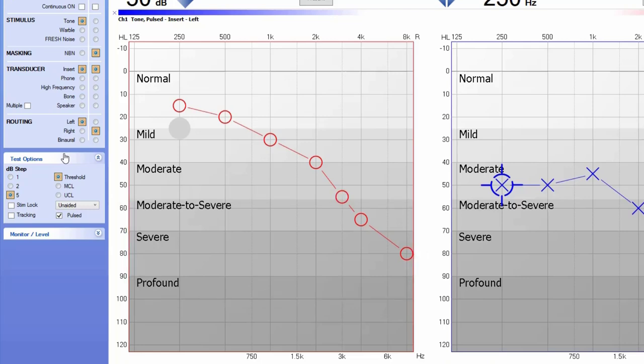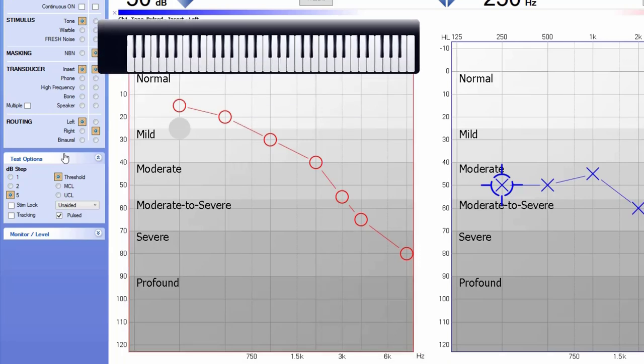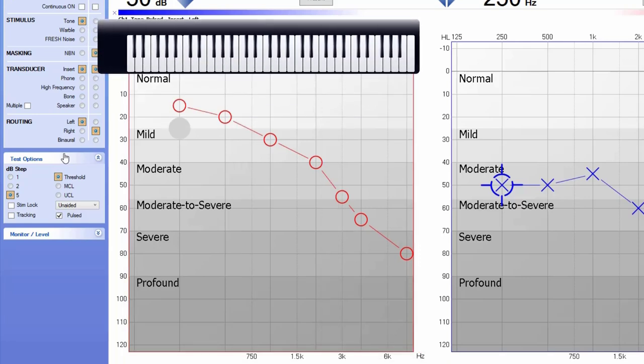When we look at the frequencies tested, you have low frequencies on the left side of the graph, mid frequencies in the middle of the graph, and high frequencies on the right hand side of the graph. You can think of this like a piano keyboard that has low frequency bass tone keys on the left side, that increase in pitch to high frequency treble tone keys on the right side.